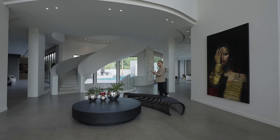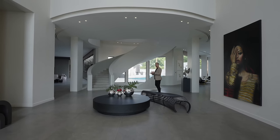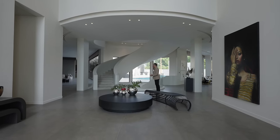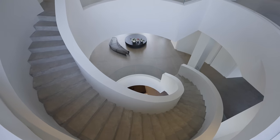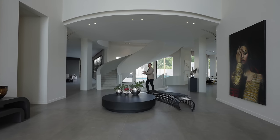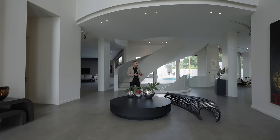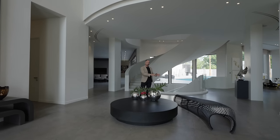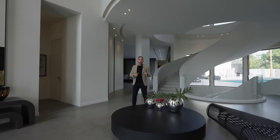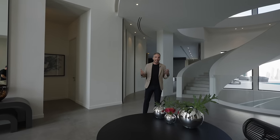The home has that futuristic design with those sharp angles, but the center of the home is based around a circle, with this winding staircase stretching from the basement all the way up to the top floor. In the center of the lobby we've got a table with industrial-style metal seating off to the side. You'll see around the home that there are sculptures and pieces of artwork dotted around — that's why it's called Casa del Arte.